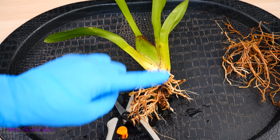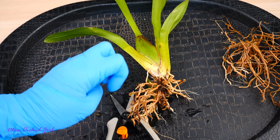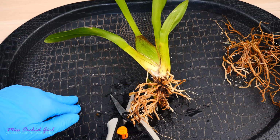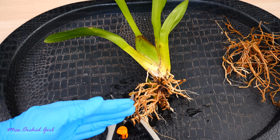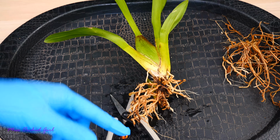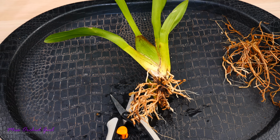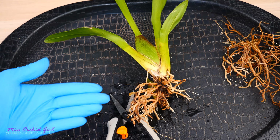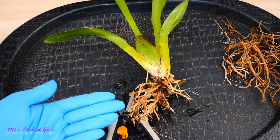Because I took a close look at all of my saved orchids and all of them had hollowed new roots on the new growth. And if the new roots are all munched up on an orchid which doesn't really have too many roots, the situation is very dire because at some point the energy will run out. We need roots for orchids to get hydrated, and there were no roots to hydrate the orchids.